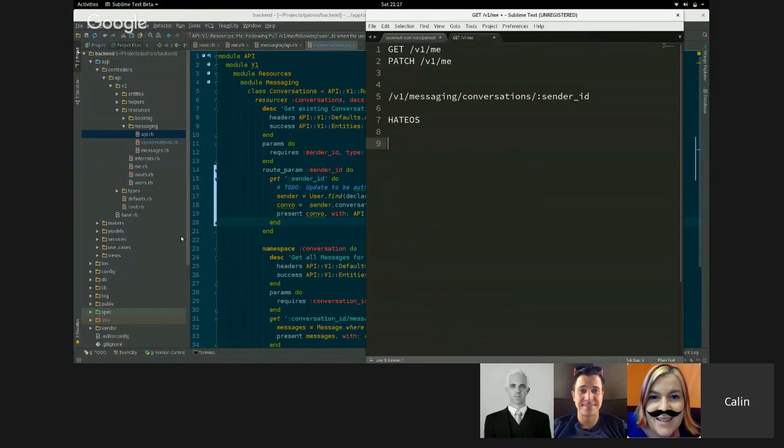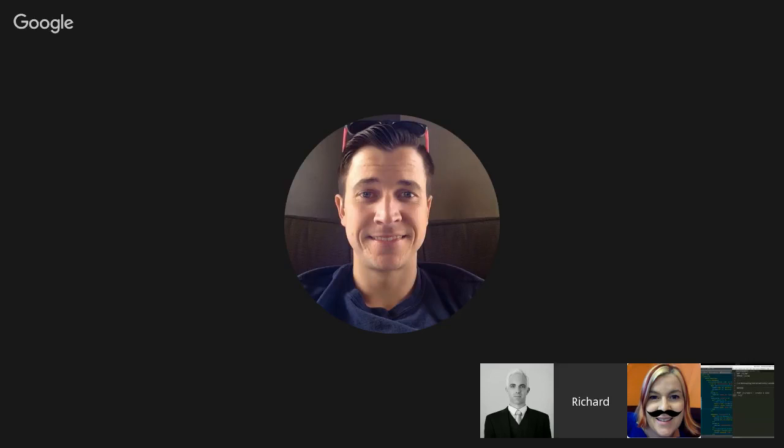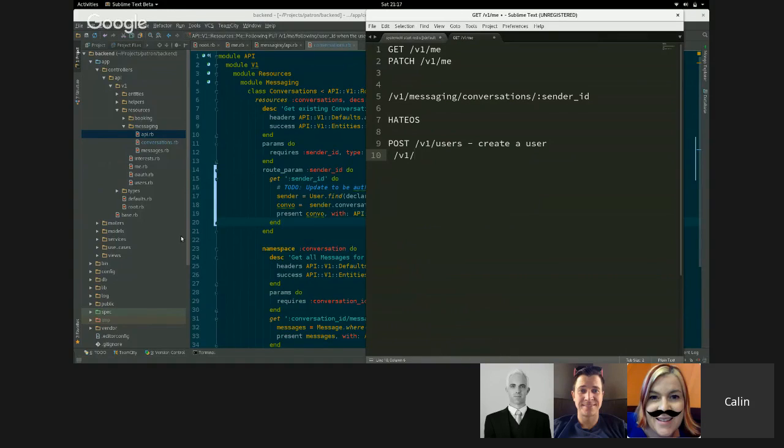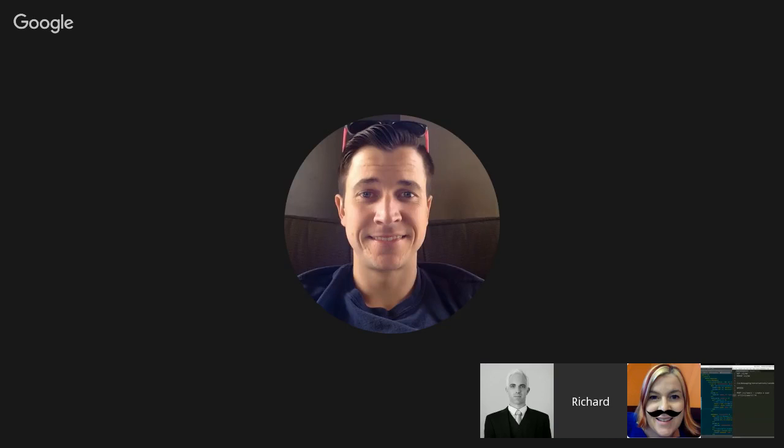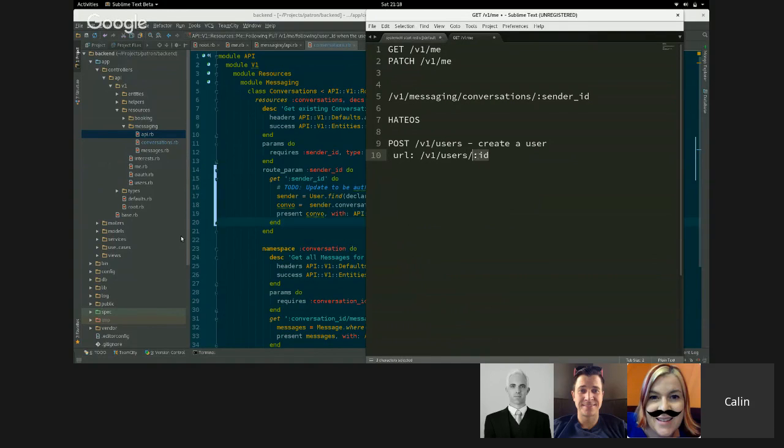So if, for example, I post to v1 users and create a user, the response should contain the path to the new resource, so I can get it. It should contain a URL, v1 users ID, for example the ID of the new user, let's say 42.